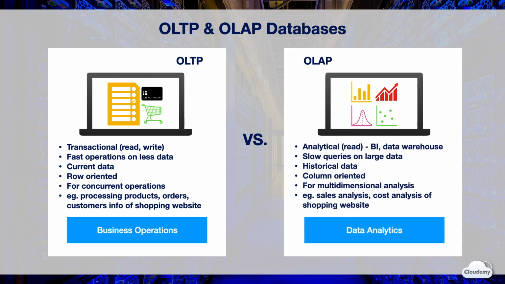OLAP stands for Online Analytical Processing. OLAP databases are used for analytical processes, where heavy data read across multiple tables or data stores are required. Data warehouse is a typical OLAP database. Data warehouse is commonly used to support data mining, data analysis, business summary and reporting, and business intelligence. Data warehouse allows users to run large queries on massive data across multiple tables or data stores. These queries are complex and slow to run, and you don't need to respond to the result in real time.